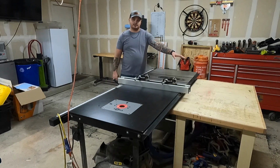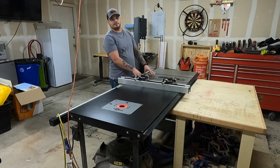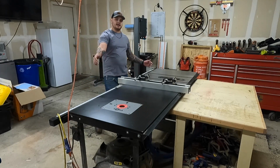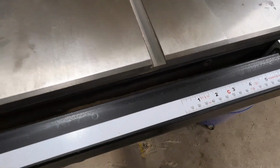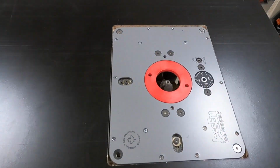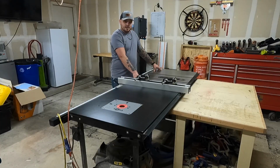Now, remember I said that was my outfeed table. Well, it's got outfeed from something, so here goes my workhorse, my absolute center of the shop. This is my Delta 1¼ horsepower, 52-inch rip capacity with the additional cast iron wings table saw. A few upgrades that I've made.